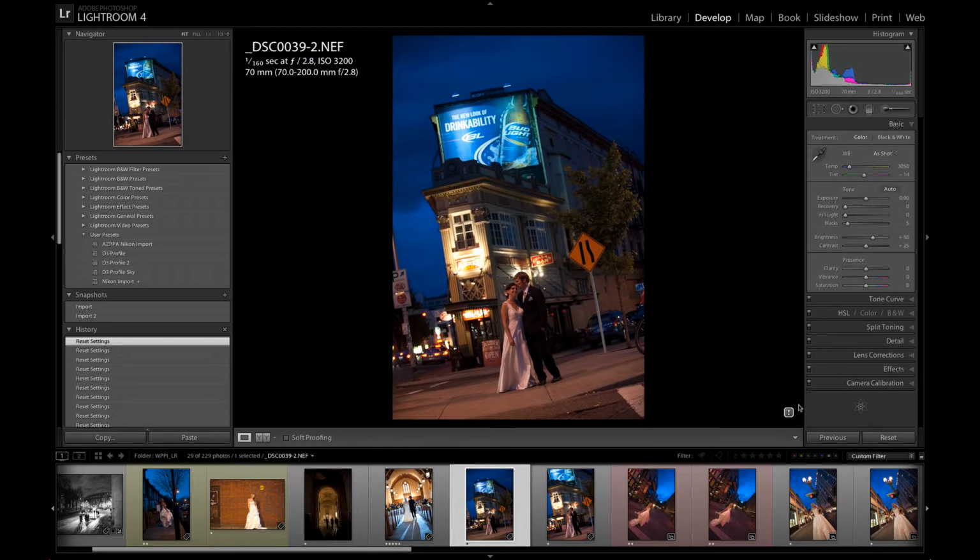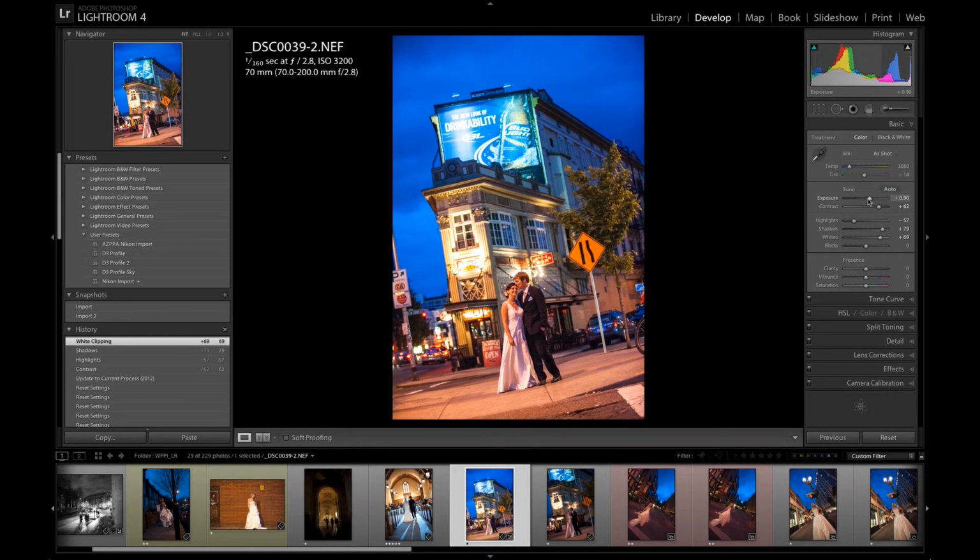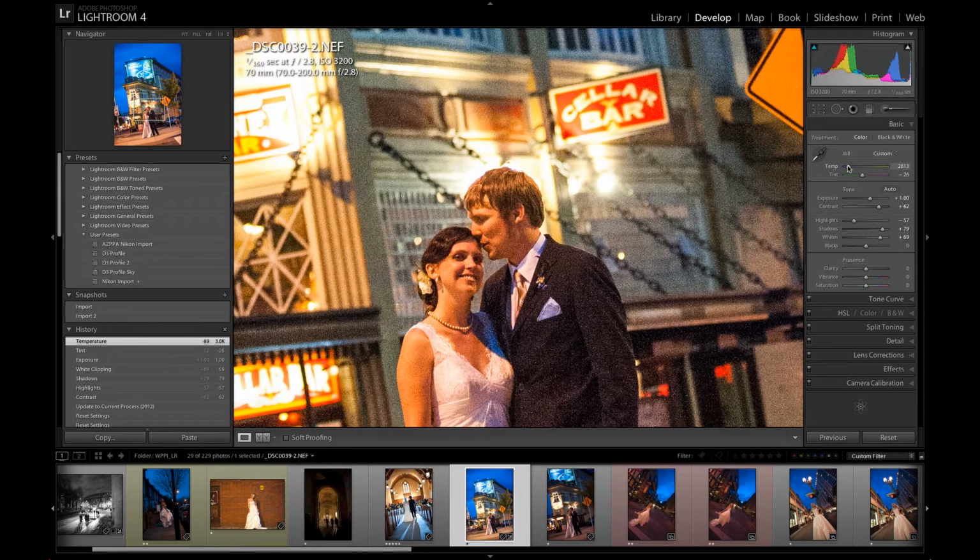First of all, what I would do automatically is update the image to the current processing version right away, just so that I can harness the latest technology that's available to make this picture look better. So I'm going to set the white here, bring up the white a little bit. I need to change the color of the skin tone and the color overall. If I zoom in on a couple right now, they're definitely orange, and you can see there's a lot of noise in there. What's left is not so much color noise. All the noise that is left is luminance noise, the thing that we call grain, per se.